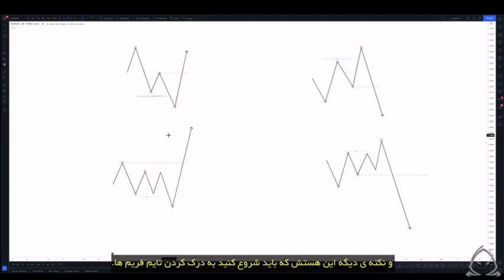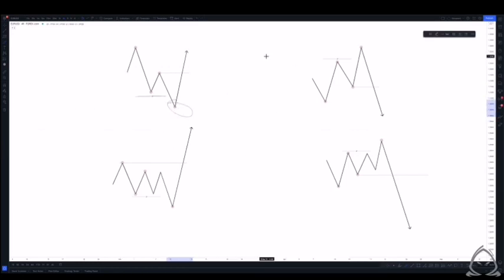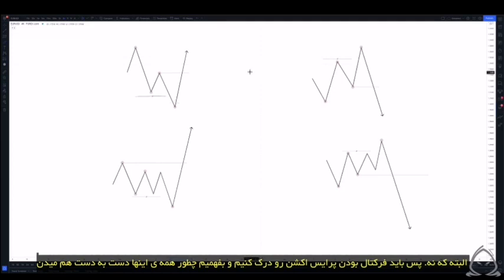But of course, as more candles are being printed, as more price action is happening throughout the market, this is going to change. And one other thing to note as well is you also have to begin to understand your time frames. If you look at a 15-minute protected low, for instance, is that going to be more powerful than a 4-hour protected high? No, of course not.